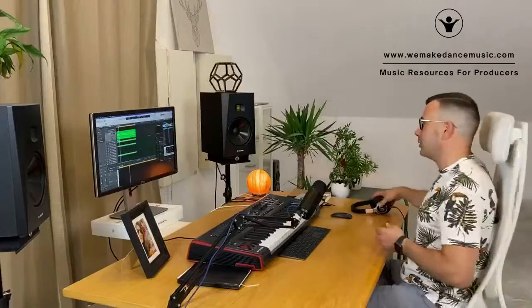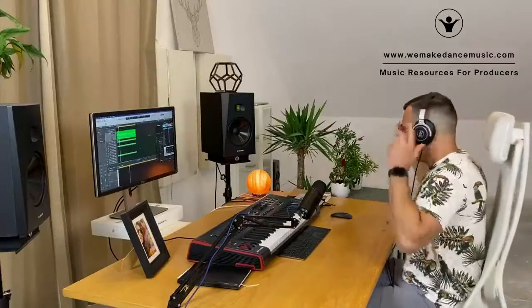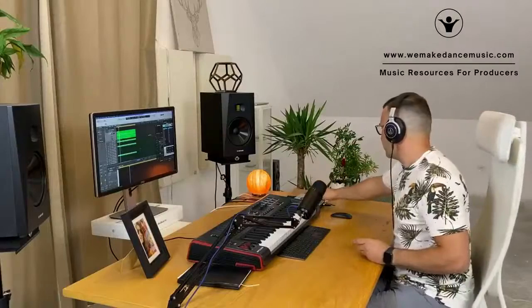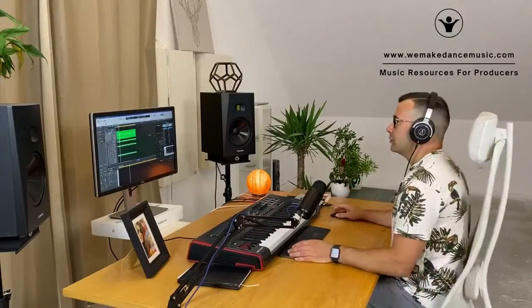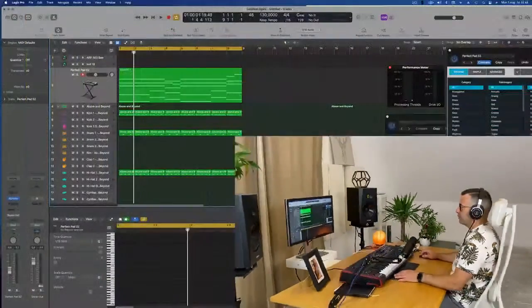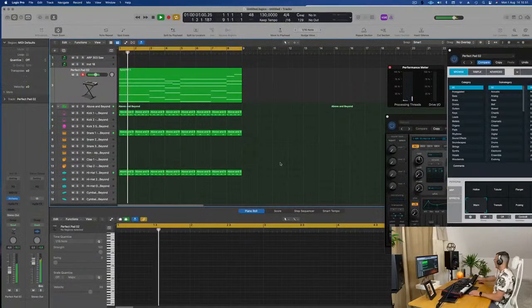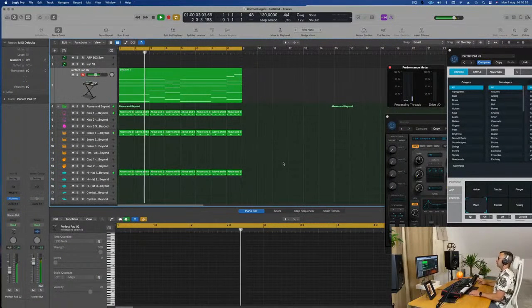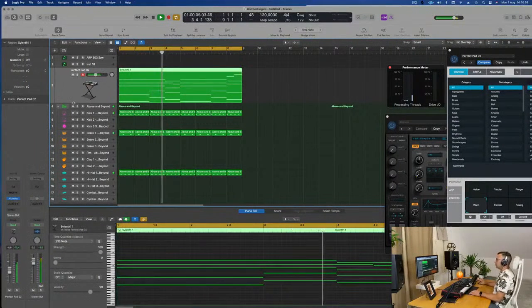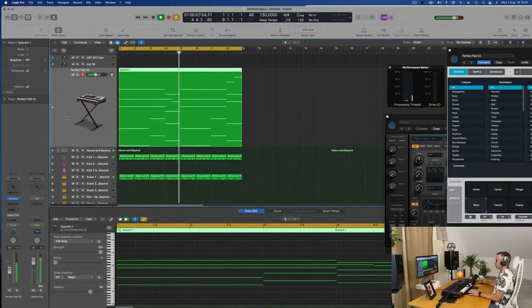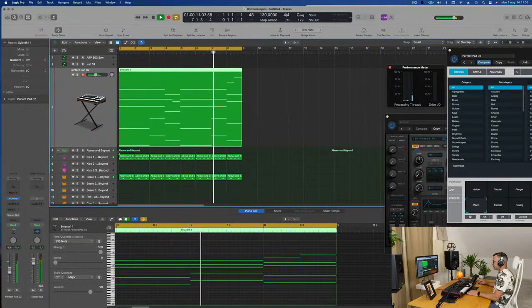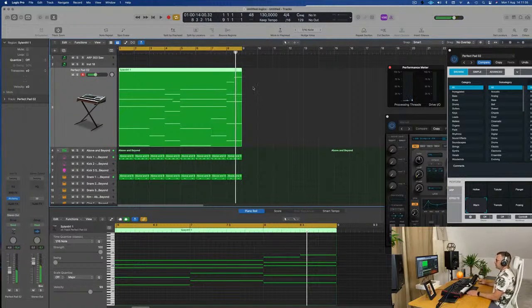And let's get started because I have a bass in my head and I really need to lay it down in there. Turn off the speakers, put on the headphones. So like I said, let's have a bit of a listen quickly. So the chord progression is here. I mean, it's nothing complex, nothing too crazy, but it's enough to start a track.